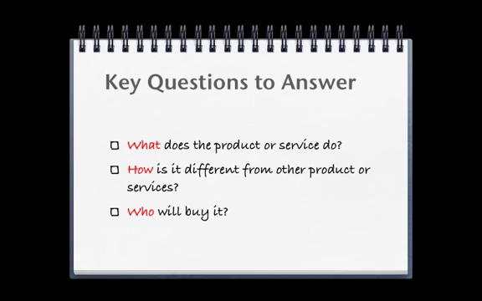In the assignment in this module, there are some questions that you're going to have to answer. These questions include, what exactly does the product or service do? When we look at that, we look beyond the functional piece of it, to what exactly the customers are getting out of it. After we define what our product or service is going to do, the next step is to look at how this is different from the other products or services in the market. We really need to look at what's going to set our product apart from what else is out there. What is going to be our competitive advantage?